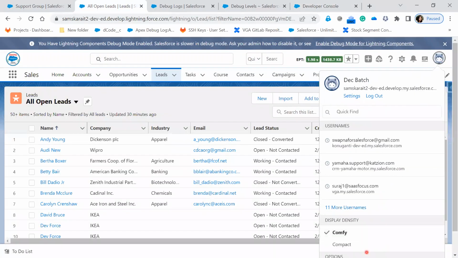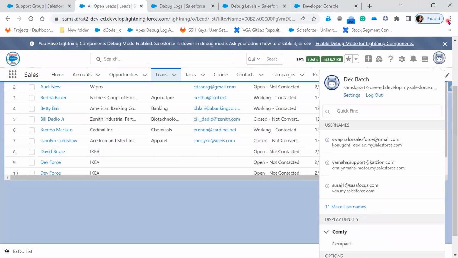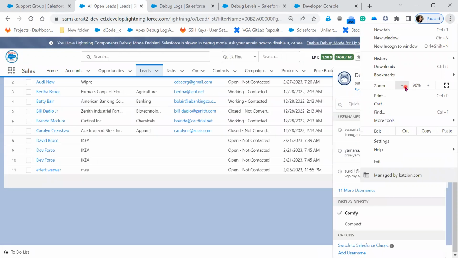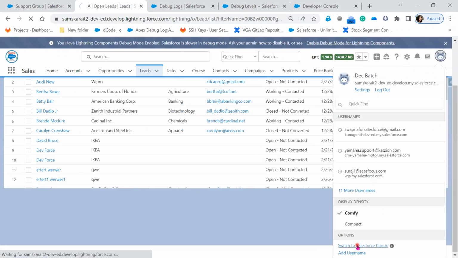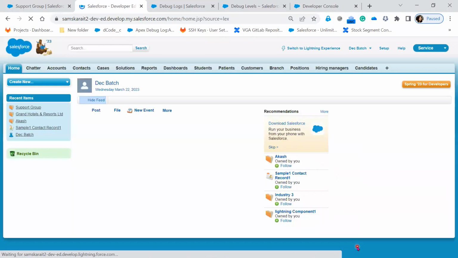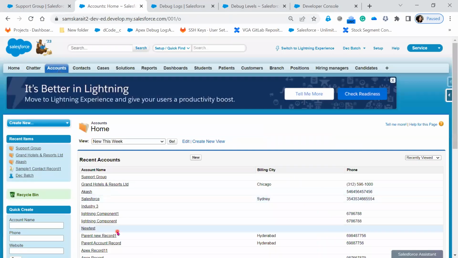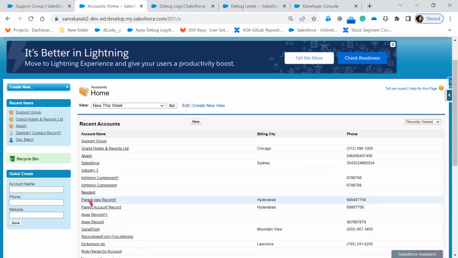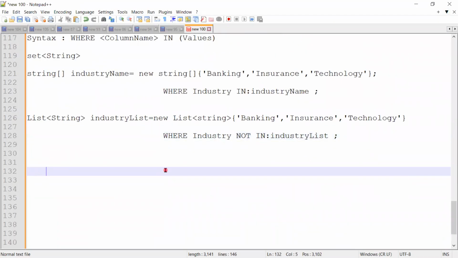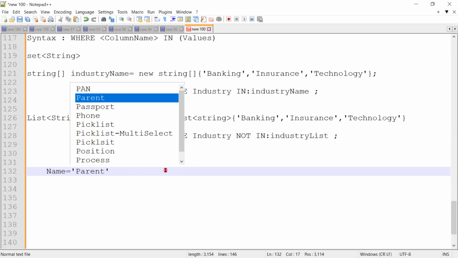Right now what we are doing is saying where industry equals banking, or industry equals agriculture. Remember that accounts are there, and most of the accounts are parent records, or the name starts with Parent. That means name equals Parent, get me everything.